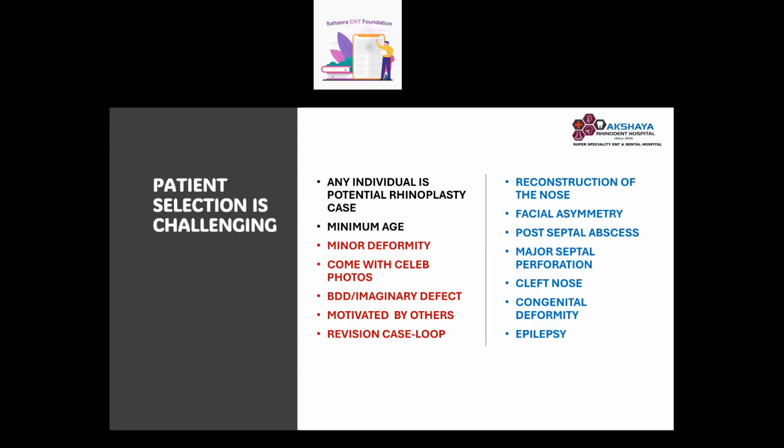The case selection, again, the patient selection is a very, very important thing. If the patient is a good patient, if the case is a very good case, then the success rate is almost more than 50%. If the patient is having realistic expectations and the patient is good, then most of the work is done. If you are not aware of body dysmorphic disorder or some kind of hidden expectation, then it is difficult for you. Okay.